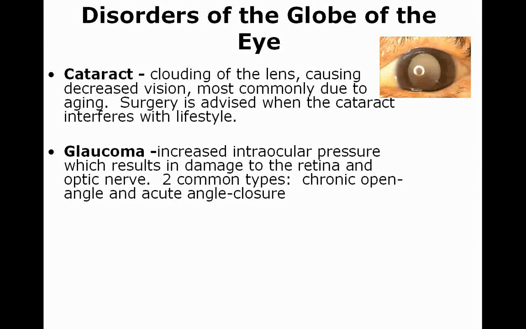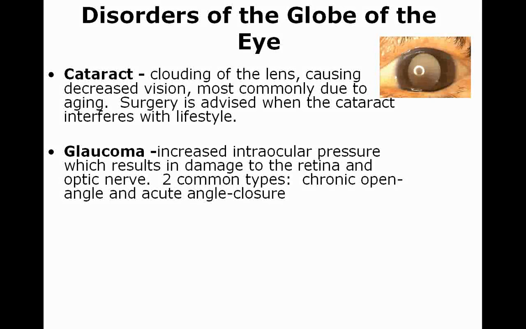But the important part is that there are no signs and symptoms until the person has lost their vision, until they've lost the acuity of vision and their optic nerve is irreversibly damaged. So a person needs to go to an ophthalmologist to have the pressure in the eye measured to determine if they have glaucoma. In treatment, again, there are medications used to treat the glaucoma. There are also surgeries that can be done to help drain the fluid from the eye to release the pressure.